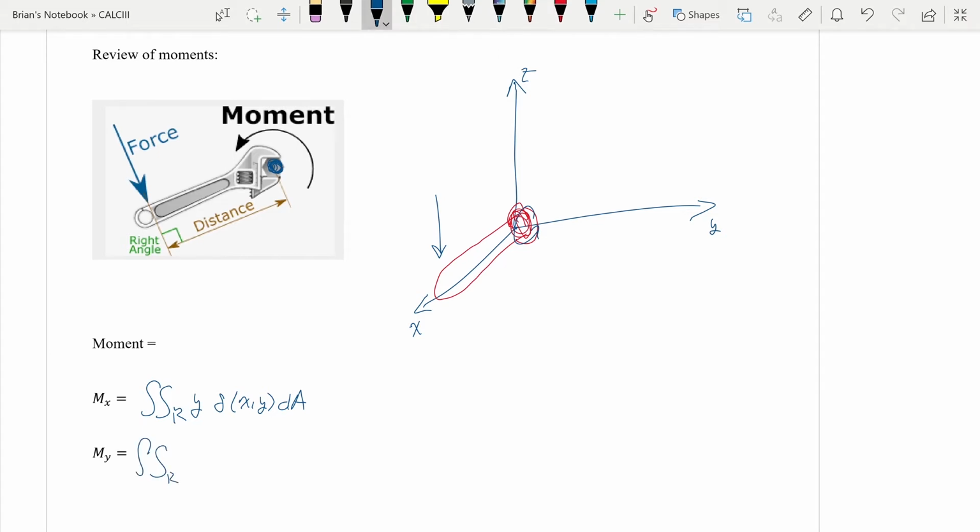My over the region will be x times the density function, dA. And this is pretty easy to remember because if you have your x right here, then you just switch the y. Easy enough. And it's easy to remember where here's your force, right? This is your density of xy, and then this is your y. Or this is your x, even, depending on what axis you're talking about. If you're talking about the x-axis, then of course you have to multiply by the y distance. And the same thing for x, kind of how we talked about in lecture.